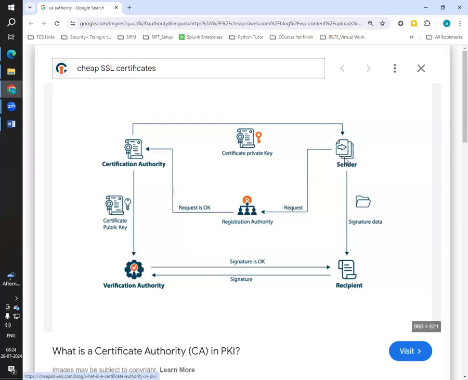So in the computer world, who will provide the certificate? There is some third party who will share a certificate with you. The certificate is nothing but a key. They will validate that. Okay, the registration authority request is okay. After everything is sent, the certificate is provided by the third party. Before giving you a certificate, they will look into which company and what server you are using, what the configuration of the server is. They will also give all your details in the certificate itself, so you will share it with the recipient.